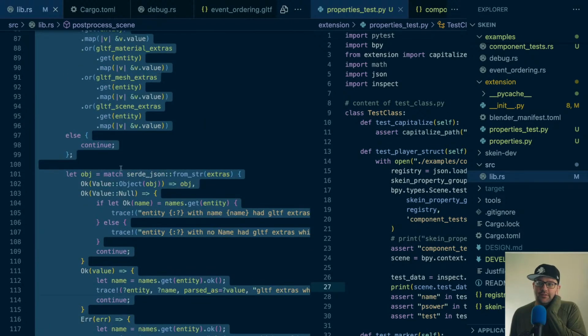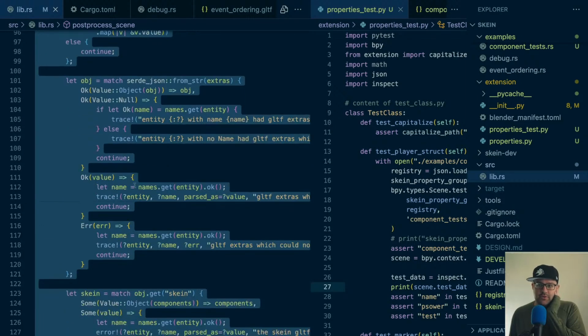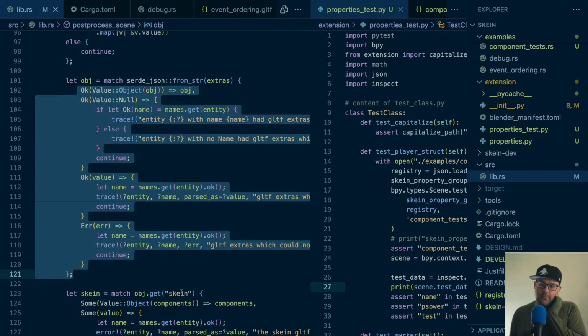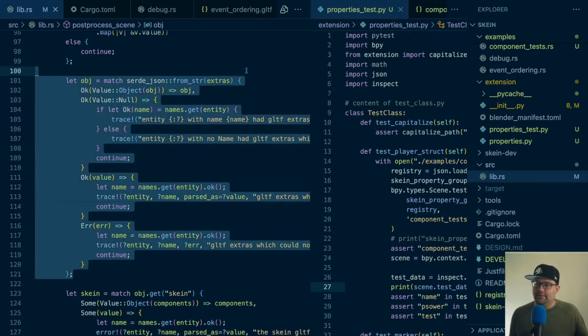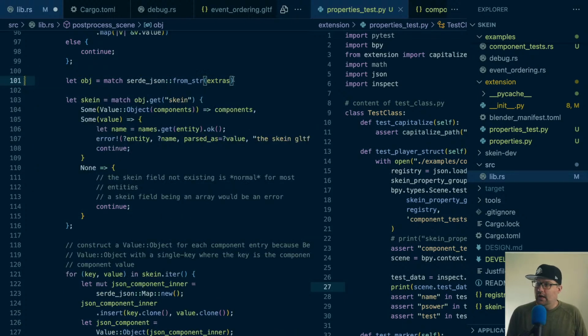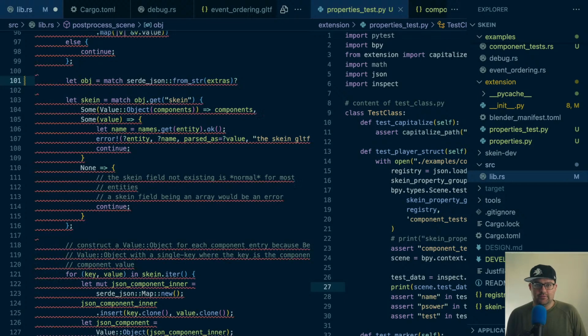And if you read this code, the vast majority of it is being very clear about error handling, not actual functional complexity, right? So here we've got serde JSON from string extras. Instead of all of this code, I could have written a question mark, right?